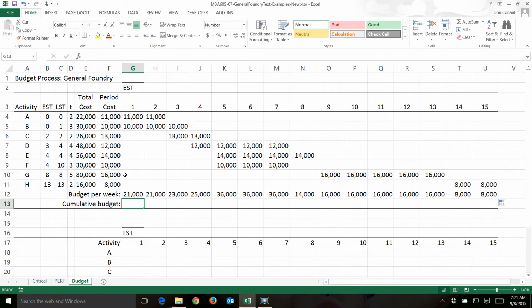Now I can keep a running total, and I'll do that using the sum function. The sum, and I'm going to start with cell G12, but I'm going to set that to be absolute by typing $G, $12, colon, and then just put G12 in relative. That way the sum range will grow as I copy it across the periods.